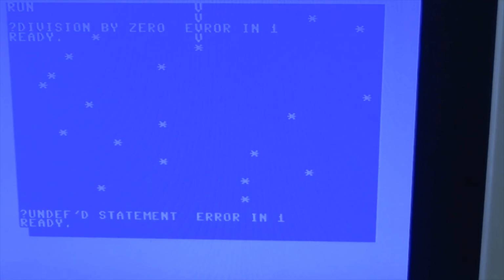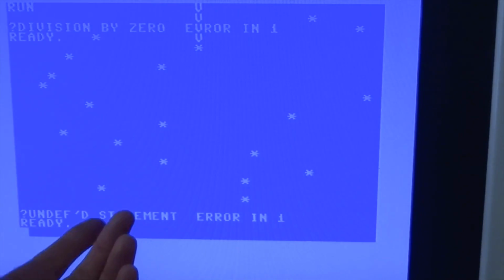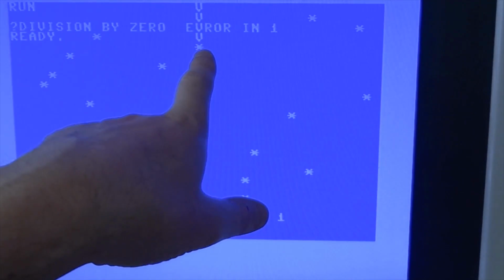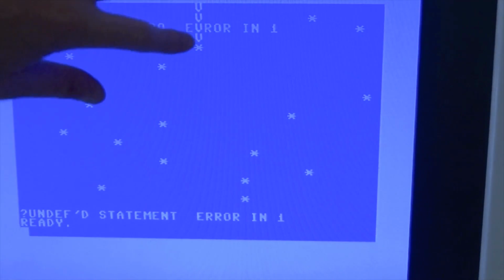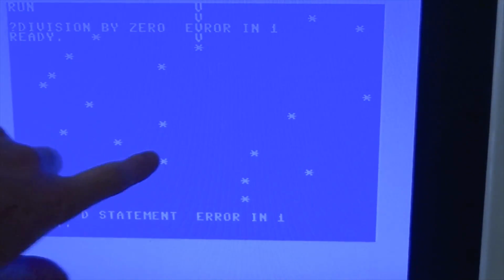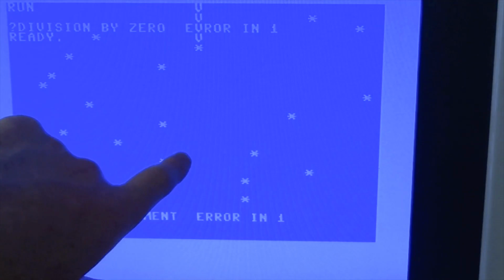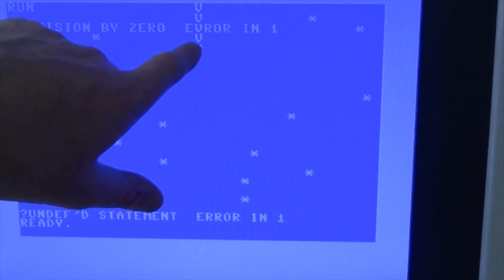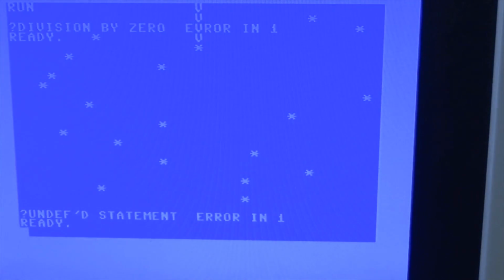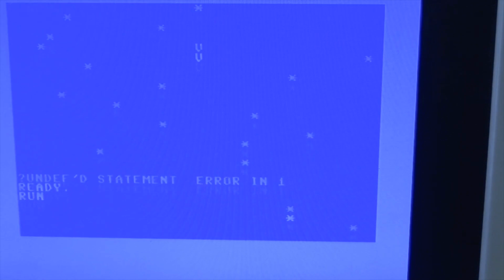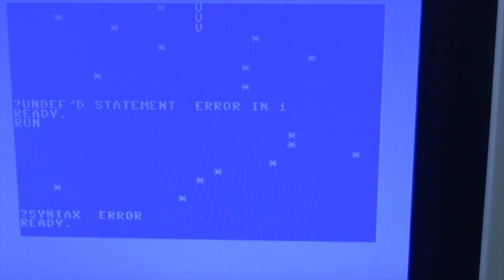Oh, it's working! Obviously I don't know what the keys are, so it's just got down to potentially another bug, but it might be because of this V you saw there. You've got to steer that around all these little snowflakes or asterisks, and hitting one basically means game over. And it's really cool, this actually. Let's run it again and try and guess what the keys are. Nope. So I press the P key.